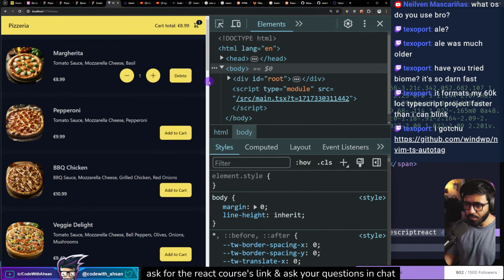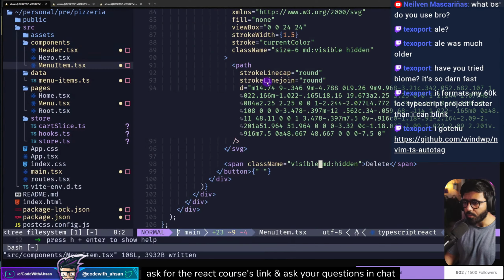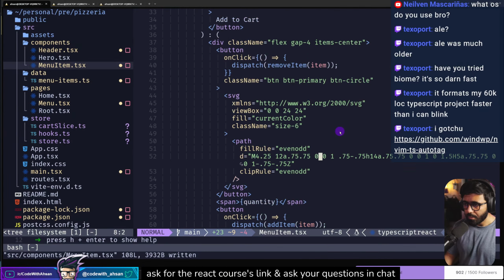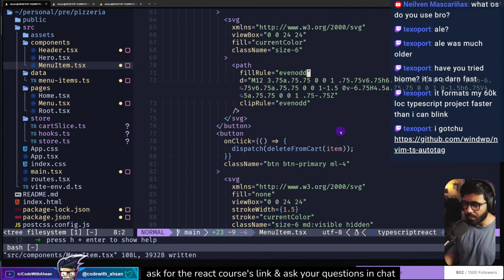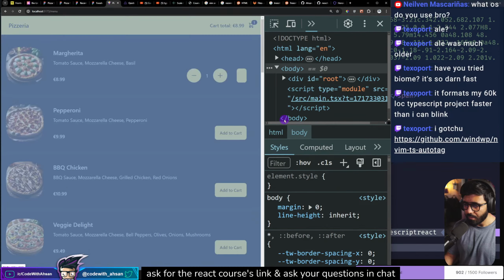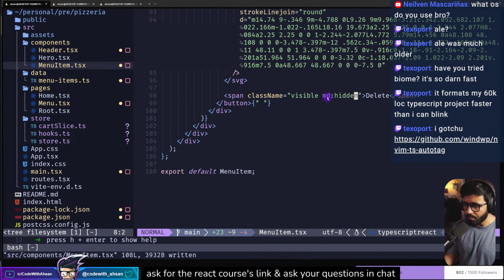What? Shouldn't this work? Wait a second. So what did we do here? So we had the delete button, and I said that on MD this is going to hide. That's fine. Oh, no. So this should be MD visible, and this should be hidden by default.